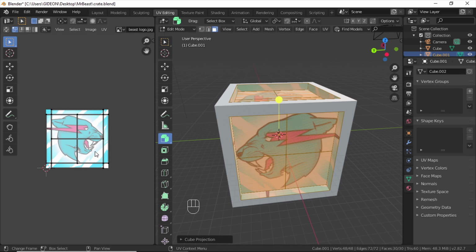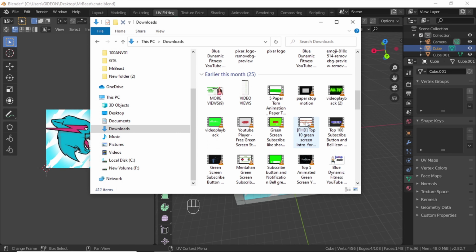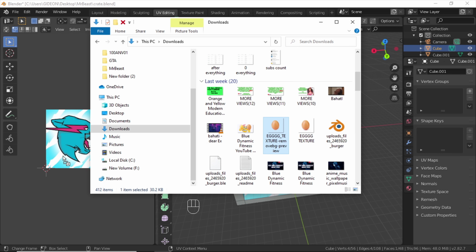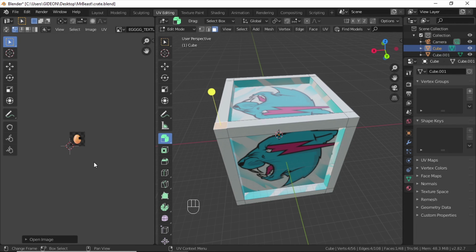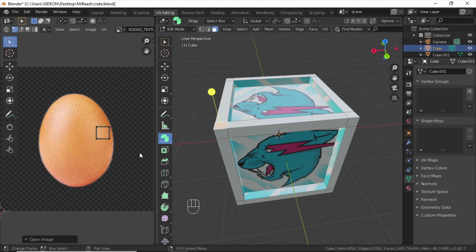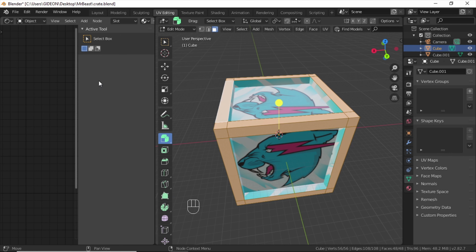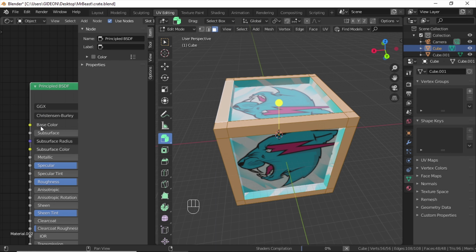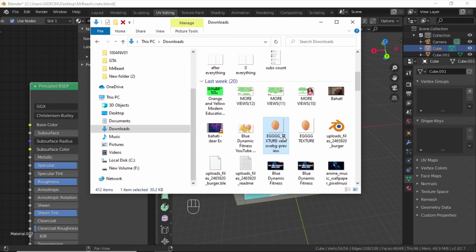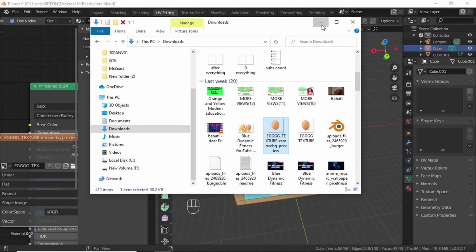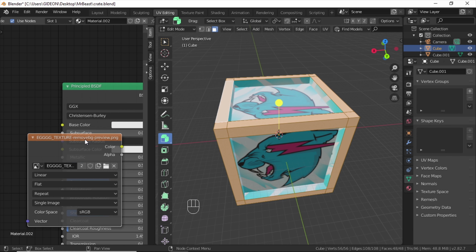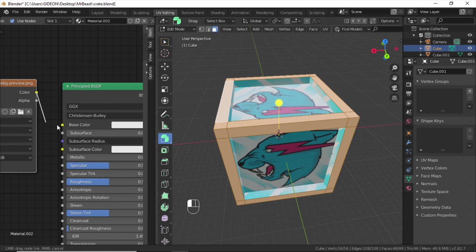There, we have it. Since we are not seeing the color palette, but we need something, we're going to use the egg texture. So we're going to use the egg, selecting everything. That's what we have. So let's go back to our shader editor, create a new stuff for that material. So now this is what we have. Now we have to look for the egg that we brought in, paste it there. Then you come and plug color into the base color. It's already making the egg texture, as you can see.